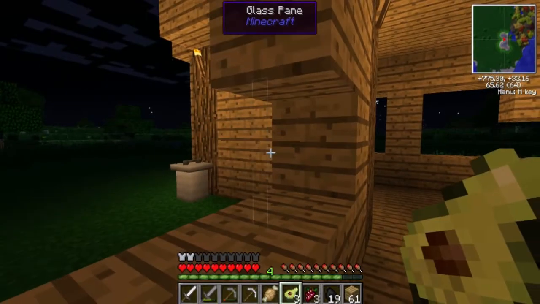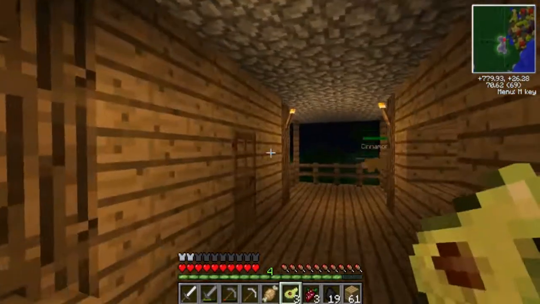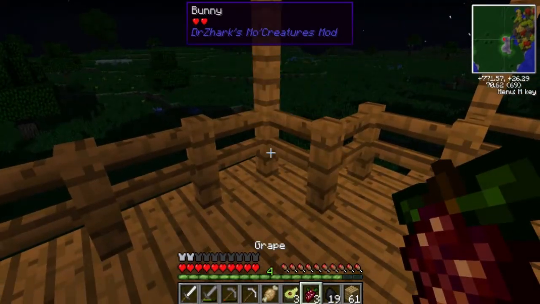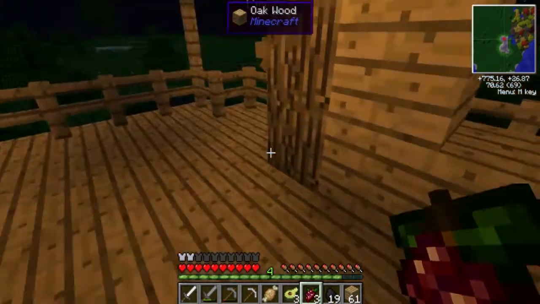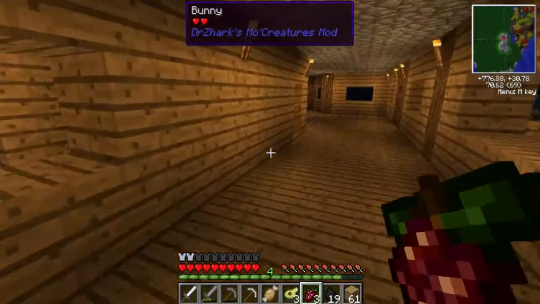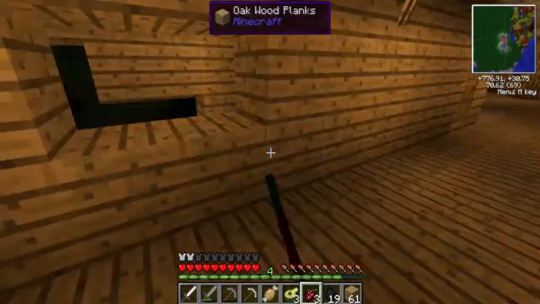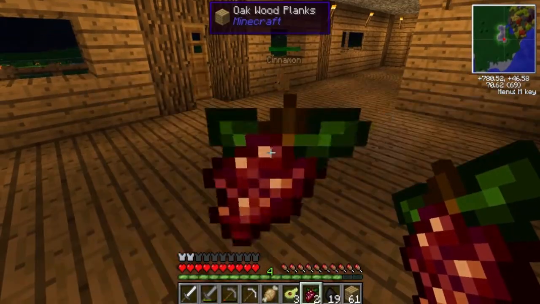Cinnamon, what's happening? Cinnamon, get your booty over here. Come here. Why is it hitting you? Cinnamon, come here. Where are you going? No. I just want to be free. No, you can never escape. Cinnamon, come over here. Come over here, little bunny.